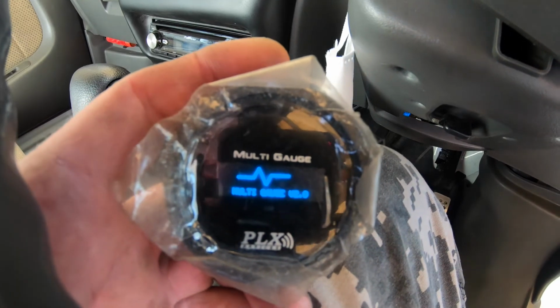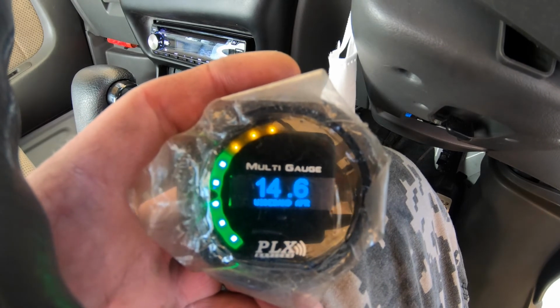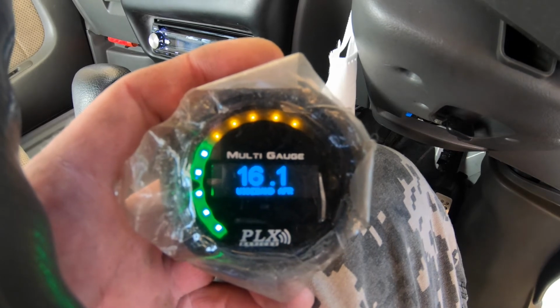Alright, the only thing I can say definitively is that didn't fix it. While I was testing it in the driveway here, it wasn't doing the stupid AFR thing. But now I took it for a drive, and it started doing it, and it's still doing it now. Let's see if I can get it to do it right now. I've been sitting for about 10 minutes, but let's see if I can show you exactly what it does. Yep, there it goes. That's what it does. Now the weird thing is it doesn't do that every time. It only does it sometimes.